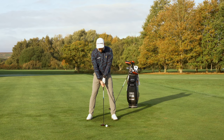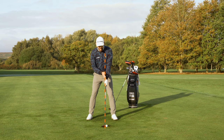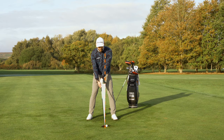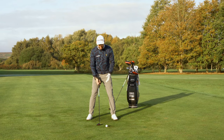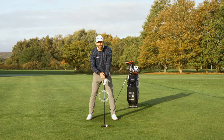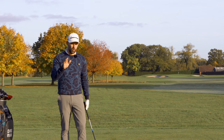Now, once I've done that, I need to make sure that the club shaft is about vertical. If I have the club shaft leaning forward, I'm taking loft off the club, making it very difficult. And if I have the club shaft leaning backwards, I'm raising that leading edge up and making it very difficult to hit anywhere else other than that leading edge. So the three things I want you to focus on in setup are ball position, sternum position, and shaft angle. That's going to give us the greatest chance of delivering the attack angle that we want.